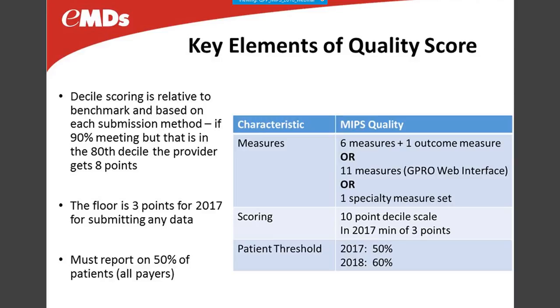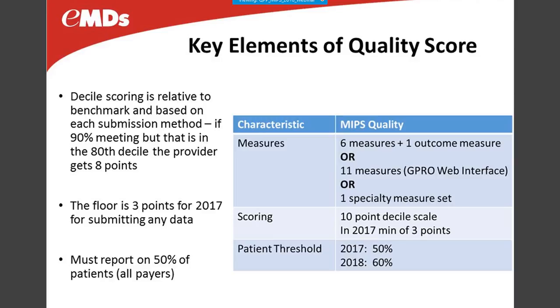So to clarify, under the MIPS program, each clinician will be graded based upon benchmarks set from clinicians from around the country. Therefore, if 90% of the clinicians in the country are reporting on the tobacco use and cessation CQM, and the clinicians are all doing very, very well, that might alter the score for an individual clinician, even if they're still doing well, but maybe not as well compared to all other clinicians.